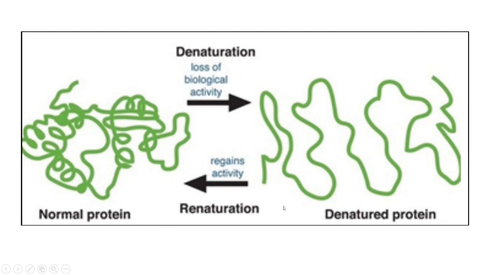However, there will be some circumstances wherein just removing the abnormal condition can cause the protein to renature again. So there's renaturation, wherein it regains its normal three-dimensional conformation, which implies a regaining of the activity or the function of the protein. However, there will be some cases wherein the denatured protein no longer reverts back to the normal protein conformation. So it's called irreversible. It's no longer reversible. One example of that is cooking eggs.